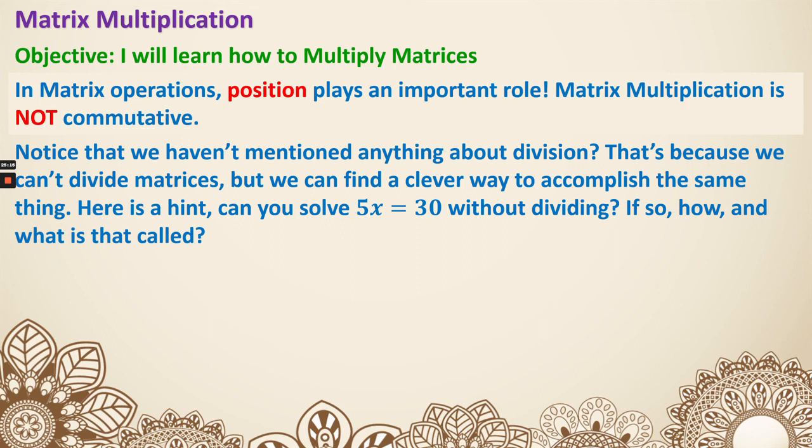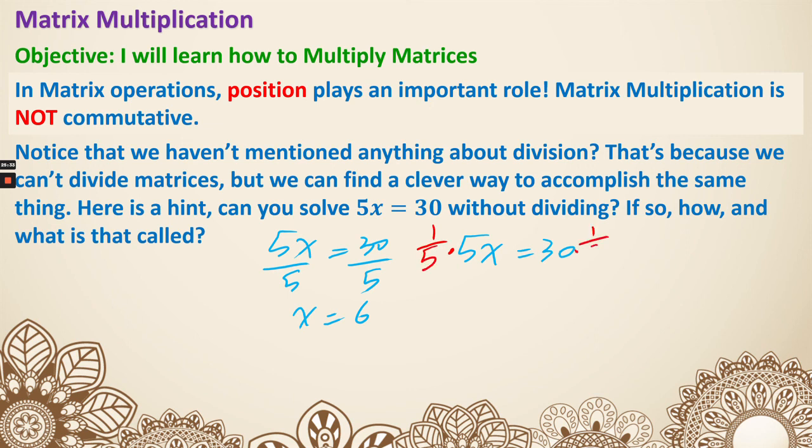Let's think. We have solved an equation like this. One way, 5x = 30, we can choose to divide by 5 on both sides and x equals 6. Or here's a different way. That kind of is the same thinking, but it's slightly different. We can also choose to multiply by 1/5, which is the inverse operation. We didn't do division, we actually multiplied. We still kept multiplication, but we are using the reciprocal, so we can still get x equals 6.